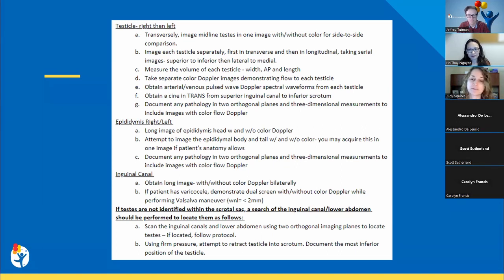And if there's kind of diffuse pain or something, they always do the right first, usually. Sure. Yeah, no, I think that makes sense. Like you said, it is such a quick scan. We theoretically might get the patient to the OR a couple minutes faster, but like you said, patient comfort, and also I think just having things organized and systematic, and not having every study either start on the right or left side. I think it could get kind of confusing. So, like I said, I think there's maybe a couple minutes of time being saved, but we haven't done that yet. So.